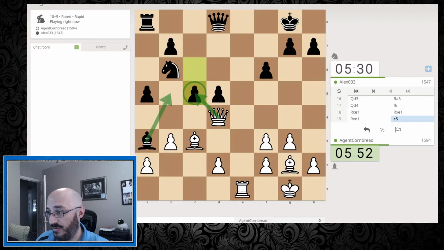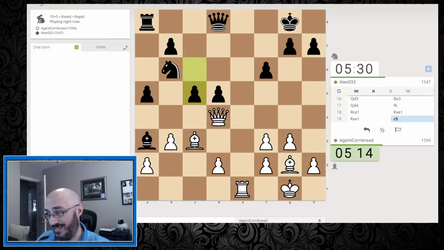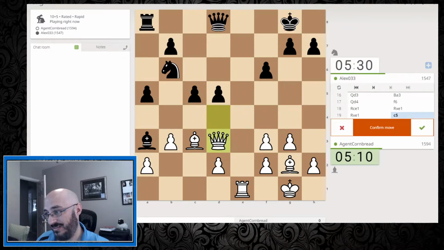Now that is defended, so I can't do anything about that. But we can... Now obviously we're not dropping it back and putting ourselves at a fork. But I would like to keep this tension somehow. I'm not in love with this queen move at all. Straight back? Yeah, let's go straight back.